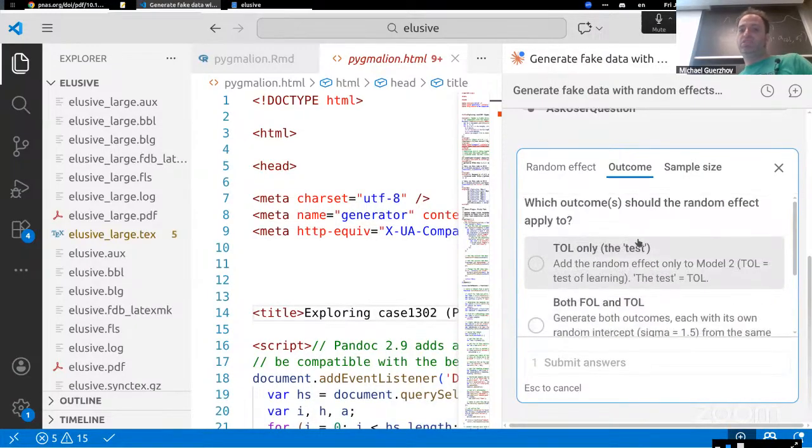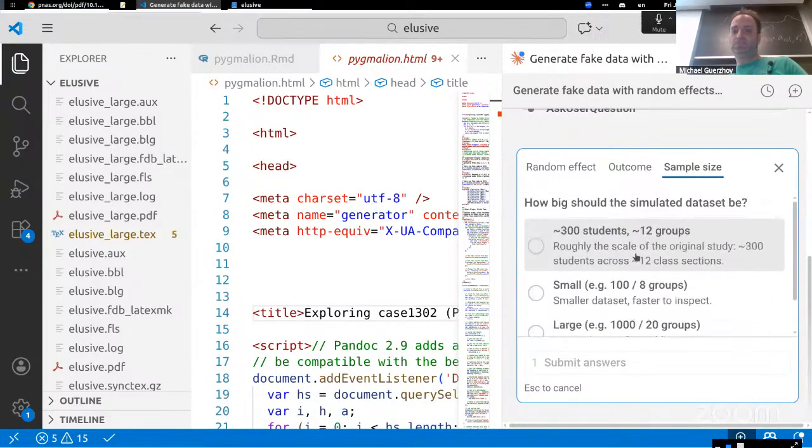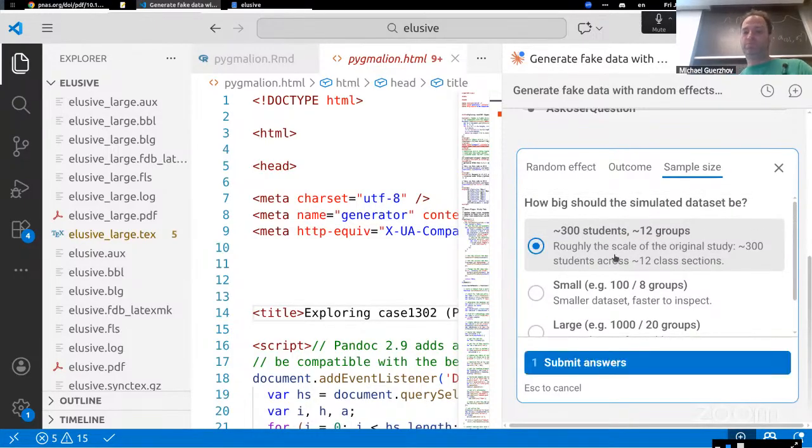Okay, so the outcome is the test. So how large should the simulation be? We want the same scale, so 300 students, 12 groups.